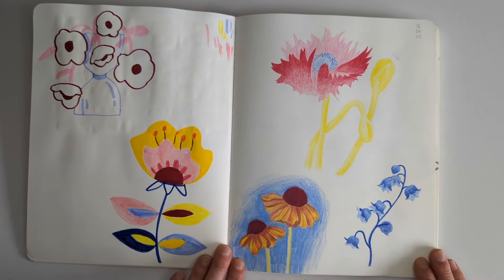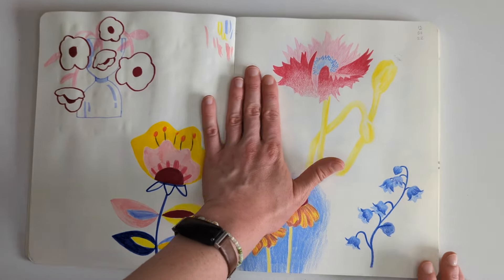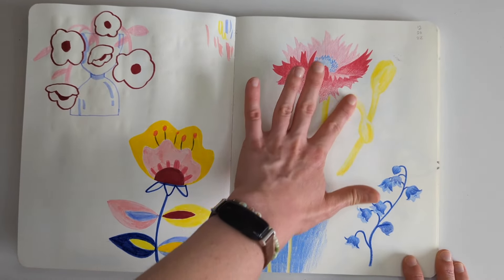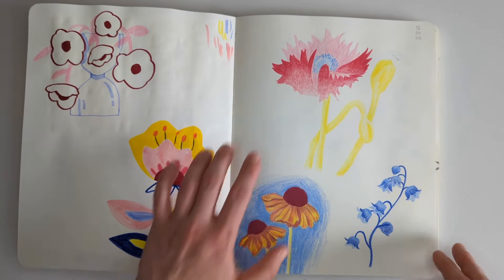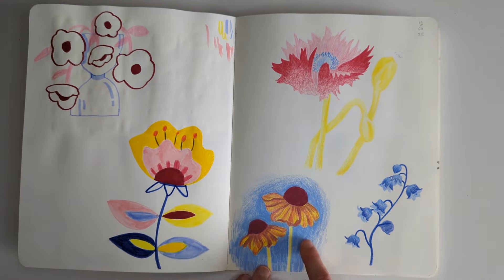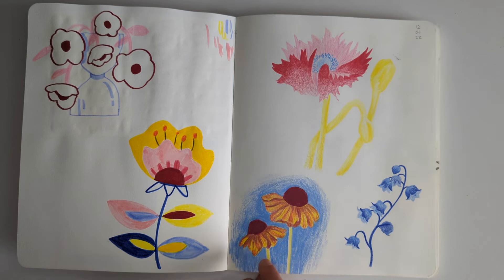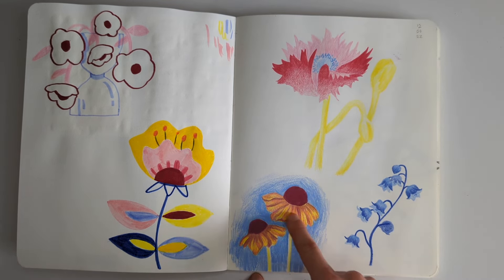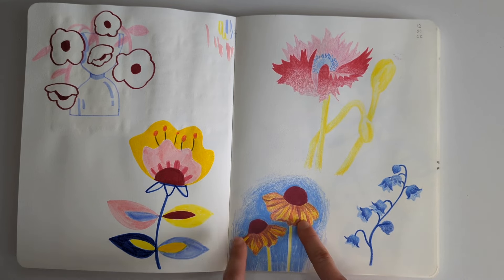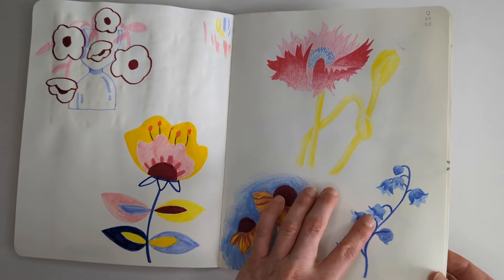More of these bold floral designs - still sticking with a blocky style here, then moving into more of a shaded style. This may have been a study from some kind of Japanese art. I think these were probably from Pinterest. I really like how I did the shading - all the colours are blending in together, that's really nice coloured pencil blending. I don't know if I love it with this blue as the background, but I really like the shading on these bells as well.